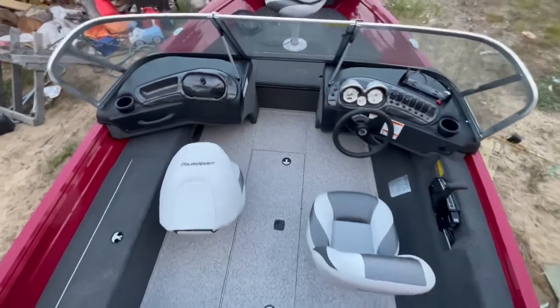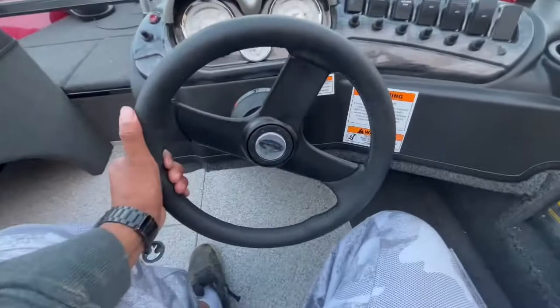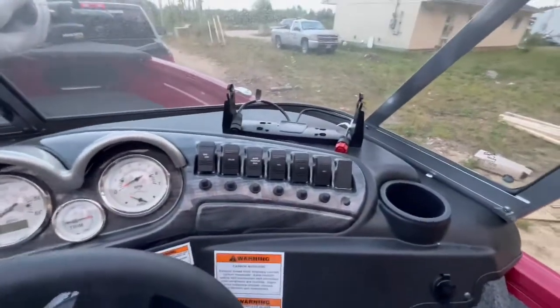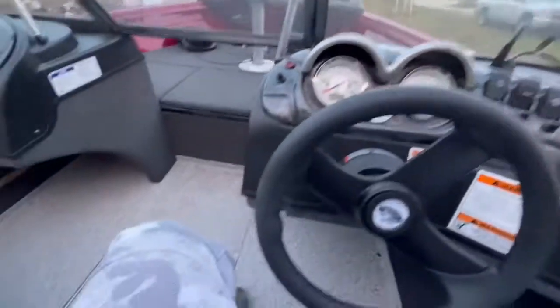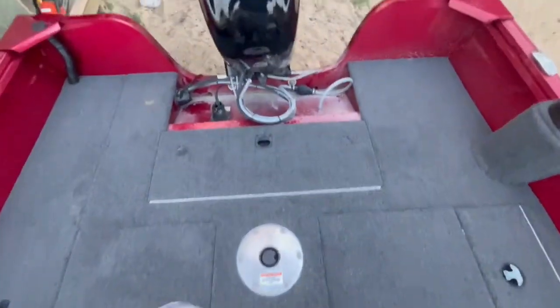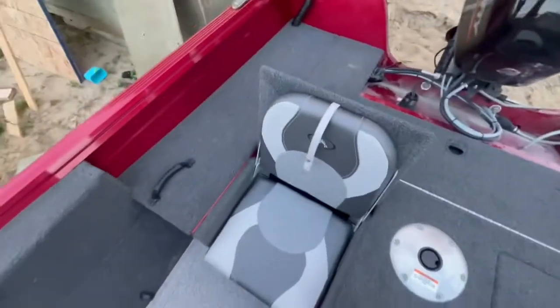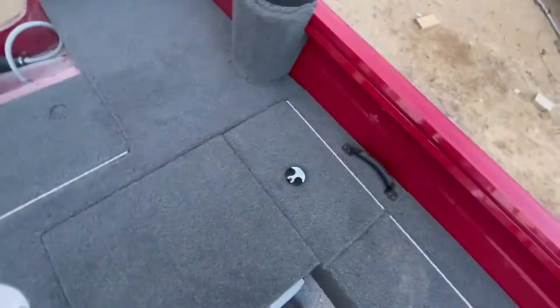So here is the interior, nice seats, nice steering wheel. I got a Lowrance graph that I'm going to be hooking up on here. I guess we can start down here. Actually, let's start at the back here. So we got the back, nice freaking casting deck at the back. We got extra seats, can flip those down, seats right there.